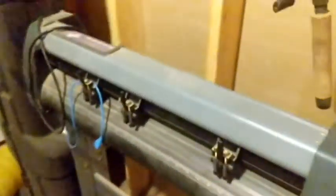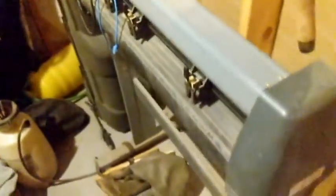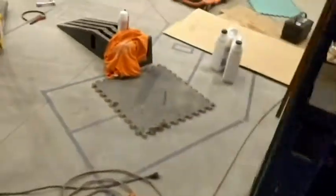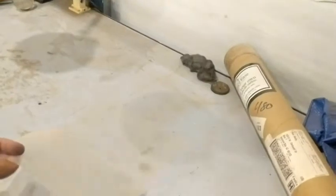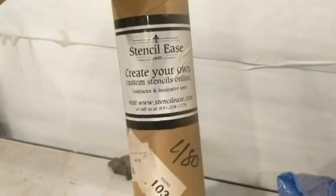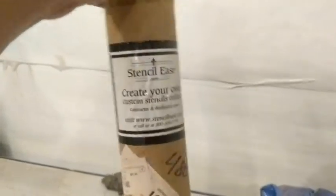So I found this in a storage unit that I bought some years ago, and it's a vinyl cutter is what it is. And what I used was just some odd thickness mil of plastic that I ordered. Oh, here's the box for it. Stencilies, create your own custom stencils. Anyways, that's where I bought it from.